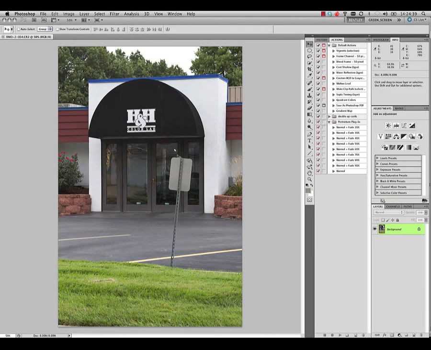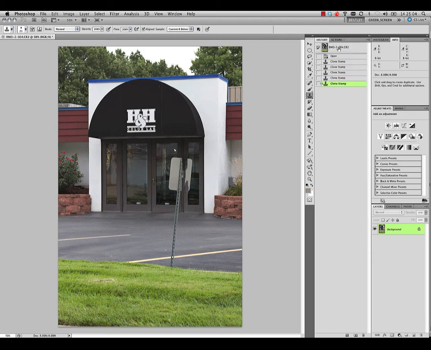I could very easily, well, I shouldn't say very easily, but I could come in here and either use a rubber stamp tool and sit here and spend hours trying to get that cleaned out, but dealing with all the reflections in the background, trying to keep that looking realistic, that would just take a significant amount of time.